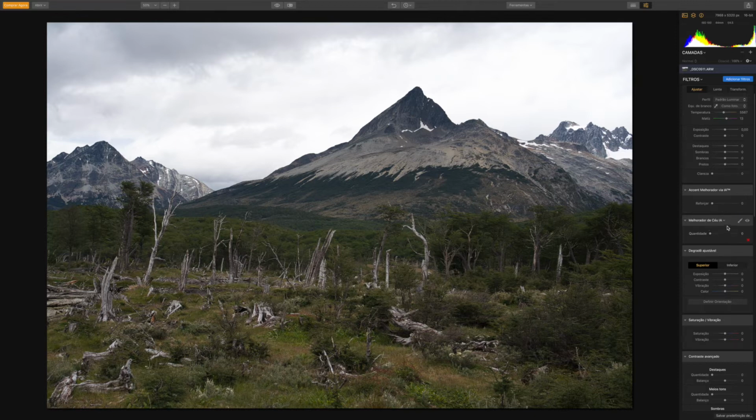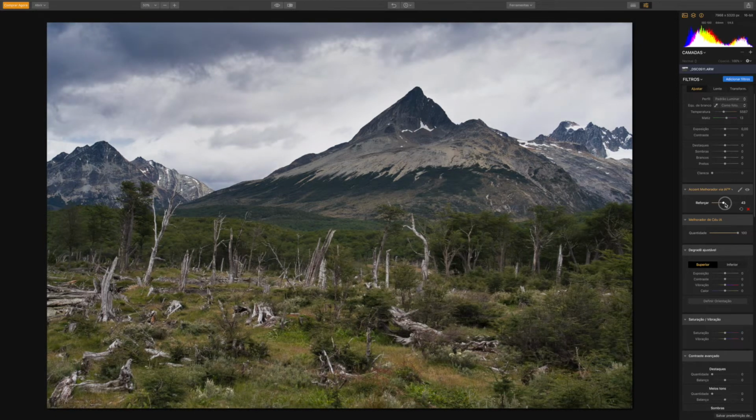You have, for example, the artificial intelligence sky improvement, and what this does is, just by sliding this to the right, it's going to improve your skies without you needing to make another change. So you just need to slide and decide how much you want the filter to correct your photo.